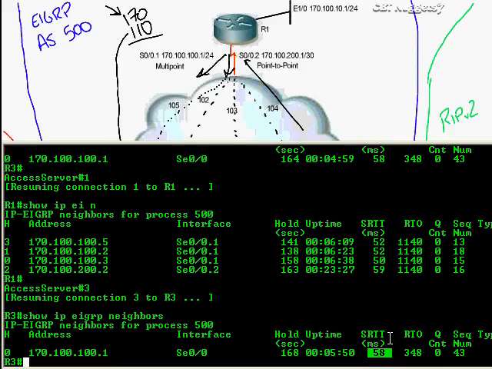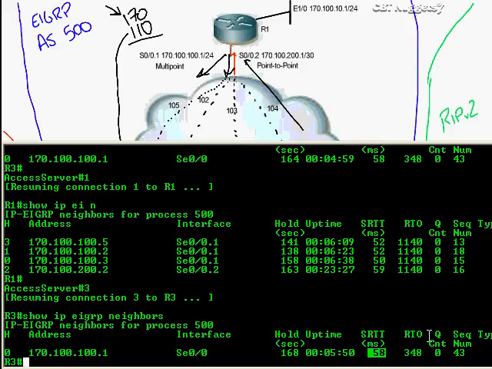This is really good because it helps it time its acknowledgments and its hello packets and things like that. For example, if a router sends an update about a route, EIGRP will naturally acknowledge it. However, if it's on a slow connection and it didn't have this, it would end up saying, oh, wait a sec, I need to send it again. I didn't get an acknowledgement. But the SRTT helps it say, oh, this is a slow connection, because in previous packets I've sent, it's taken this much time to get around and back to me. So this helps it time its acknowledgements.